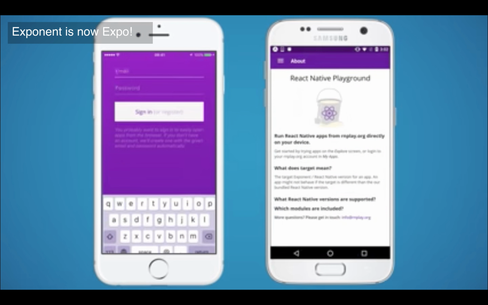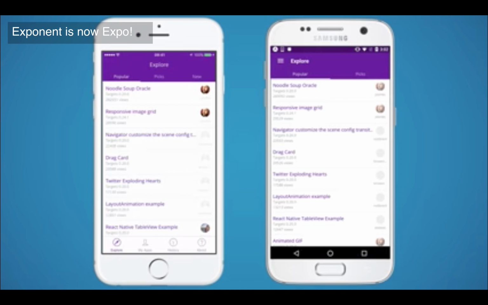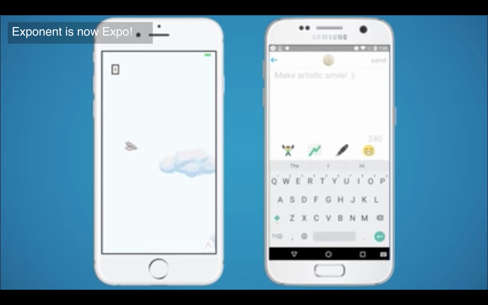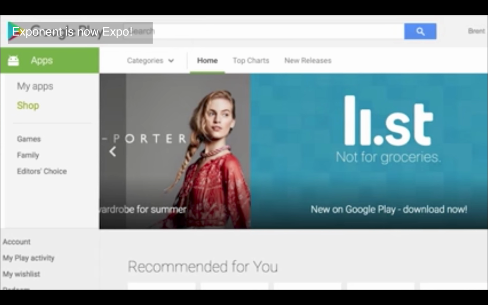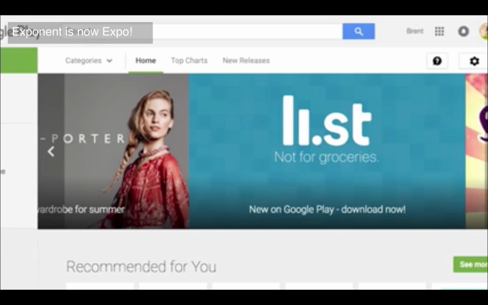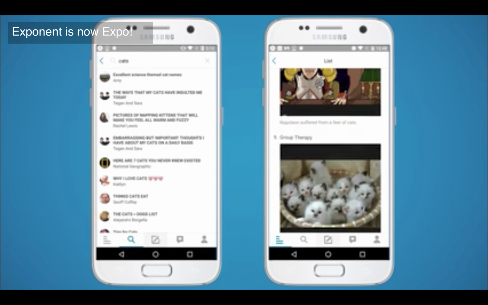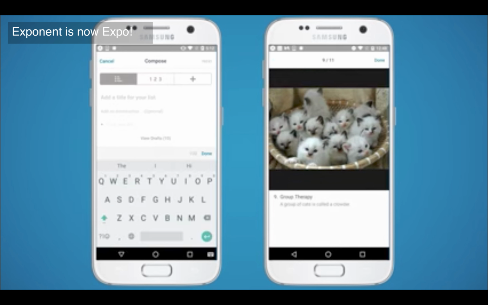These updates take effect the next time a user opens your app on all platforms without needing to go through the app stores themselves. People have already been using Exponent to make personal projects, games, productivity tools, and consumer apps. Our favorite so far is the Android version of an app called List, which was featured on the Google Play Store and downloaded tens of thousands of times.